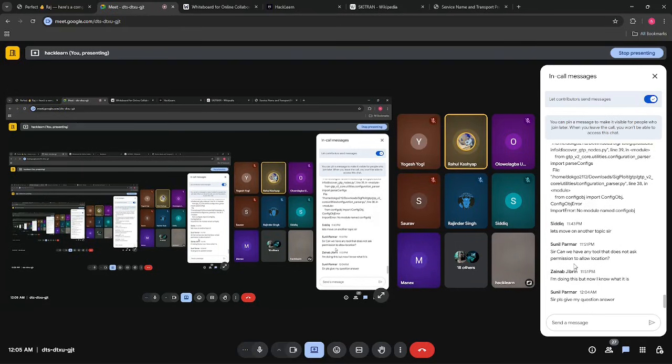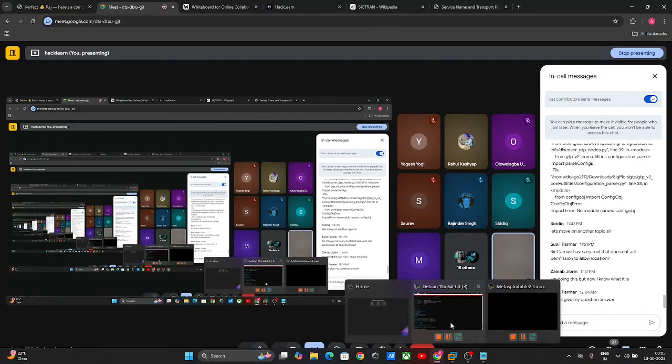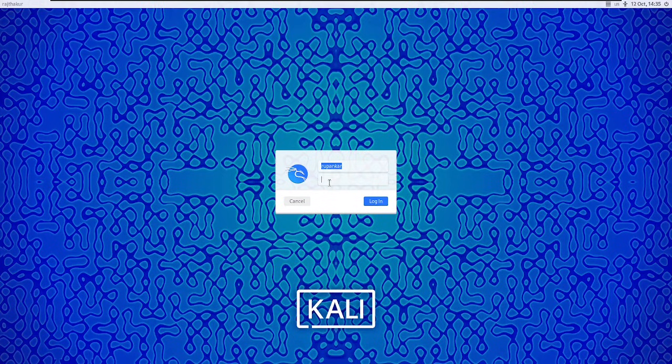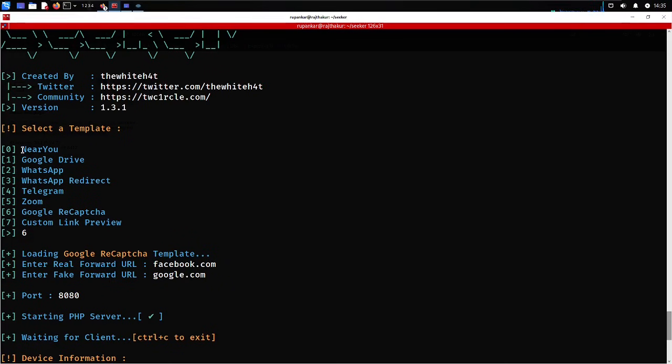That will be fine. Sir, in Seeker, we use the WhatsApp group as a decoy. Yes. Can we also use YouTube videos or Instagram Reels? Instagram, we have only a few options. Let me check what options we have. One second. We have only a few options, like nearby you, and you can create a Google Drive link.